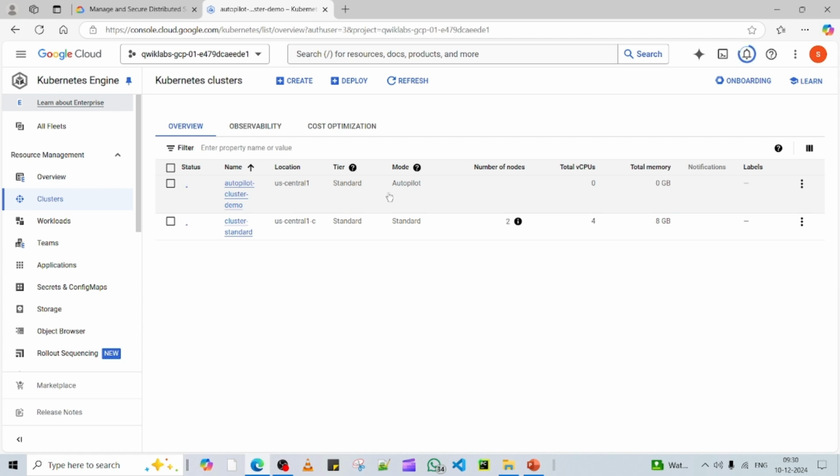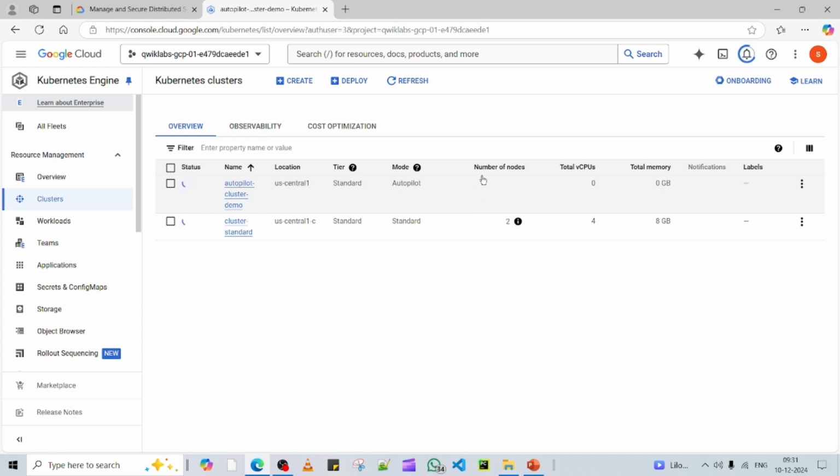Whenever you assign your workload, it will create the number of nodes on the fly, and assign how much memory and what kind of CPU is required. That way you can save a lot of cost. GCP will take care of everything in autopilot mode, whereas in standard mode it will reserve 8 GB of memory and the number of nodes for you, because we selected all those things when we created it.